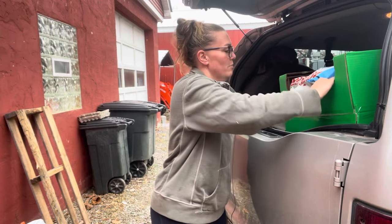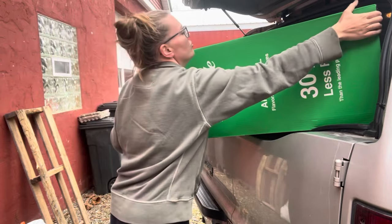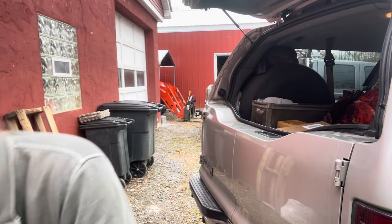Oftentimes when you go, you find something really cool, you better stock up on it because they may not have it next time. This is the most comical thing that I think we bought this trip. We got an entire display case of veggie straws. A bag of veggie straws might weigh a couple ounces, so if we're paying 60 cents a pound, we maybe paid a nickel or a dime for a bag of veggie straws. We got the Zesty Ranch flavor — when we order from Sam's Club they only have the plain in the big bag, but they had the Zesty Ranch and we like them.